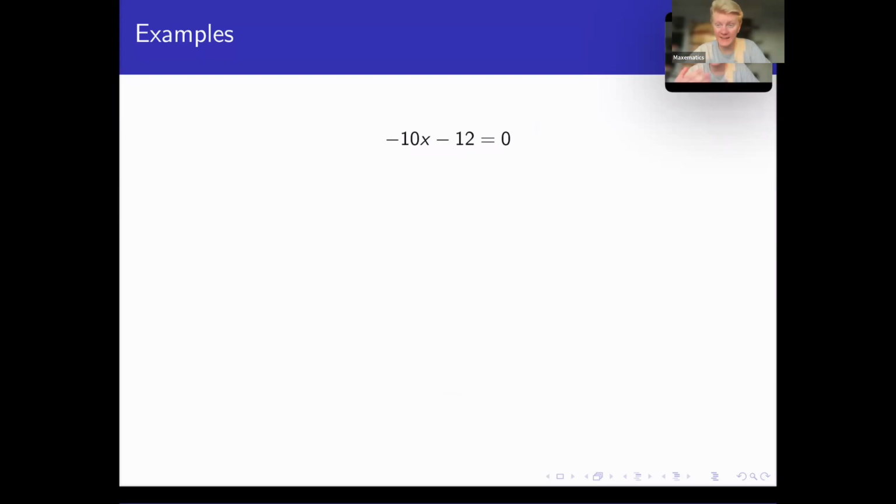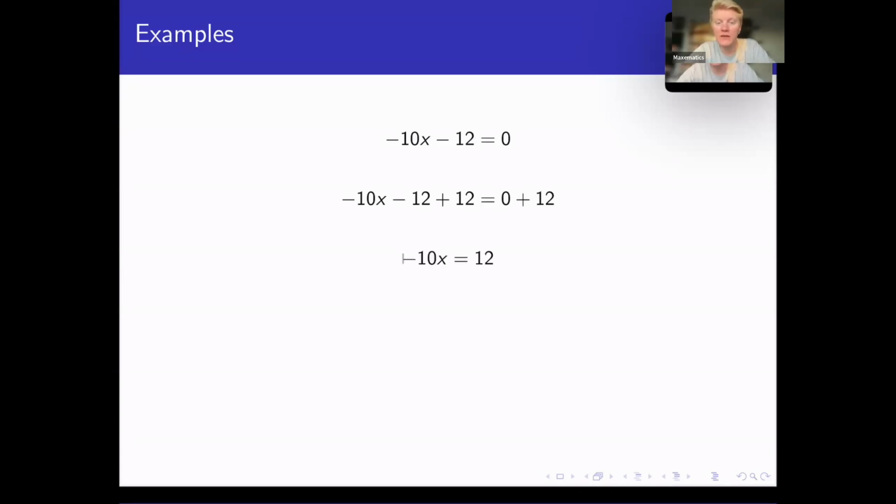Okay, so we need to get x by itself. We see negative 10x minus 12. How do we undo minus 12? Well, in the last few examples, we had 7 minus 5x. Positive 7, we had to subtract 7 on both sides. But with negative 10x minus 12, the undoing of minus 12 would be adding 12, again to both sides. Okay, negative 12 and 12 go away. 0 plus 12 is just 12.